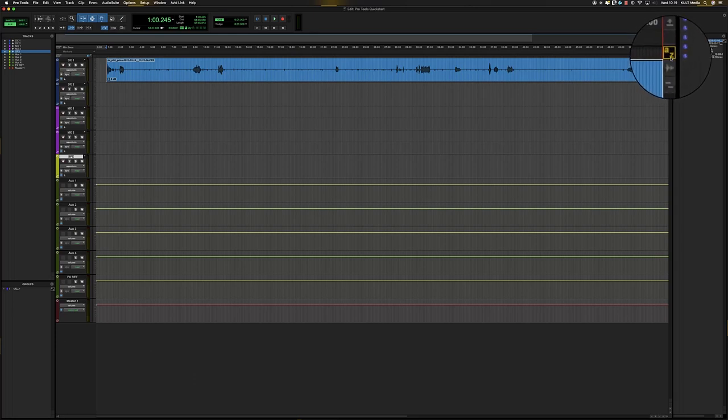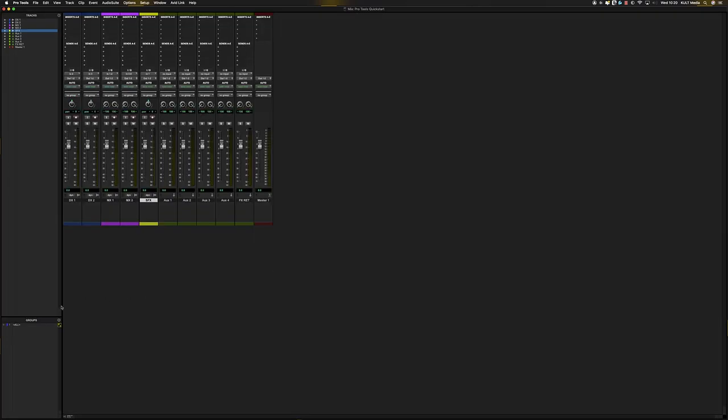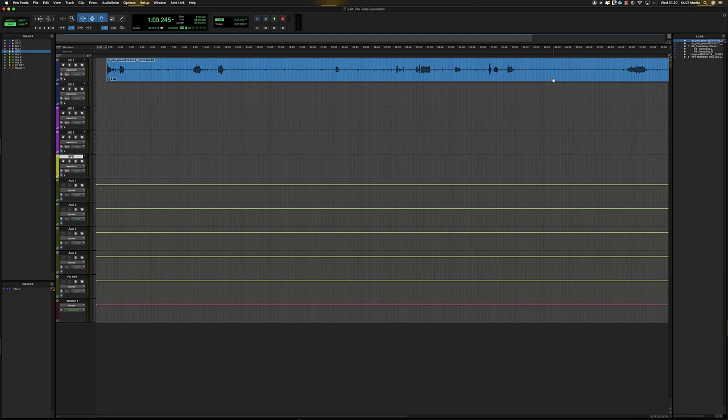This functions brilliantly with this thing here highlighted. This is a keyboard focus. You'll see these at other points around Pro Tools. We've got another one down here. If we go to the mix window, you'll see it there as well. However, for editing purposes, keyboard focus on this window here. And that's R and T to zoom in.